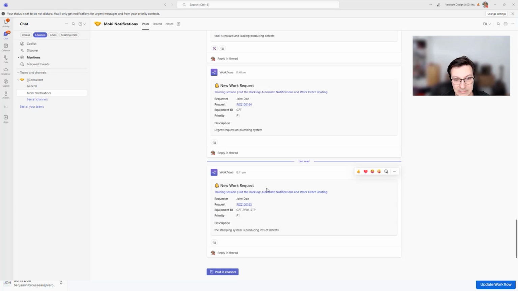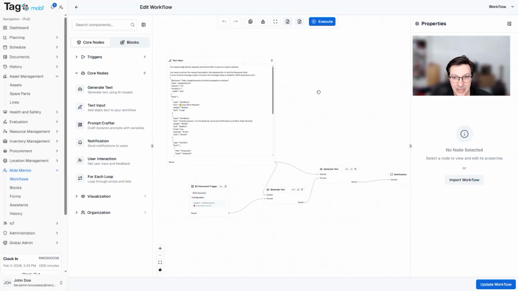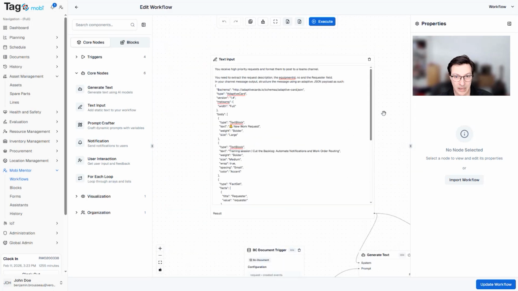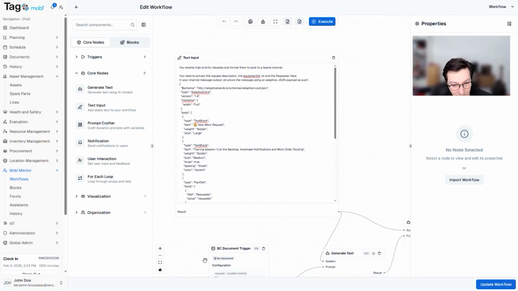Okay? So you see here the example of the format and what field gets displayed. So what's really cool is if you want to modify the format, all you have to do is modify your prompt in Mobi right here. Okay, so compared to Power Automate, I think this is much more accessible if you want to DIY this, right? We'll talk a little bit more in the slide deck, but after a session or two, you'll be able to really have a base workflow that you can duplicate, and from there you can tweak how the format should be or what the triggers or the filter should be.